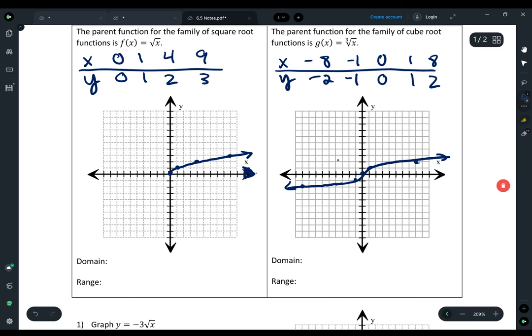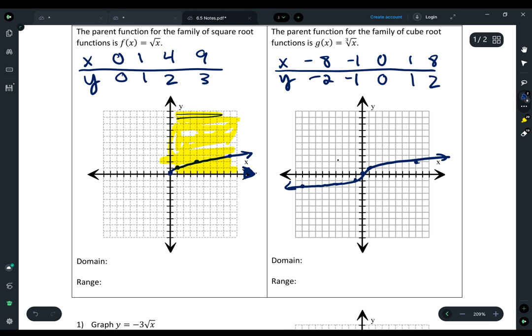So one of the things I notice on this first graph is that it's all really, let me get a highlighter thing here instead to shade it in. It's really all in this quadrant 1. I don't have anything on the other side of the y-axis. I don't have anything below the x-axis. It's all in that positive first quadrant.